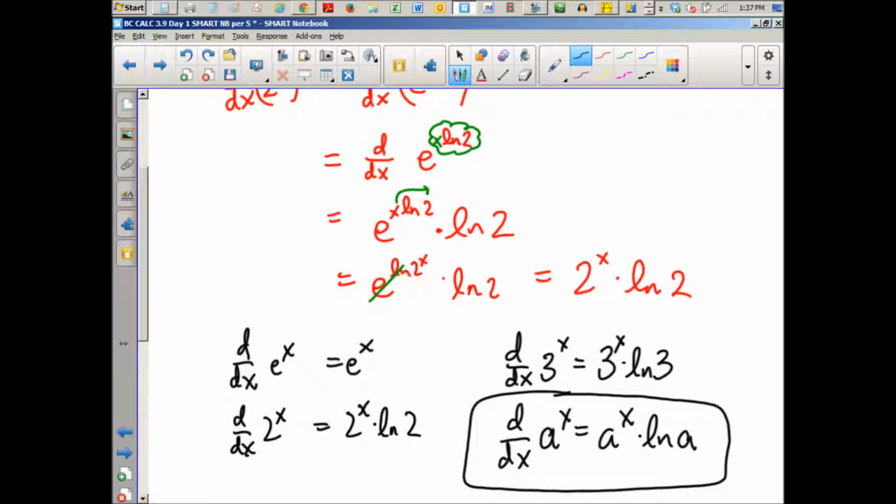Listen, the red part is not important right now. You can learn that again in Calc 3 if you need, or refresh it yourself. It's in the book. But listen, what's important is what I circled at the bottom there. I'll circle both rules of the day so far. They're right here.